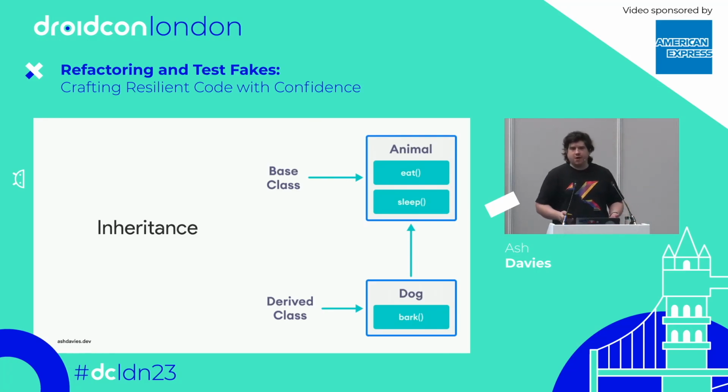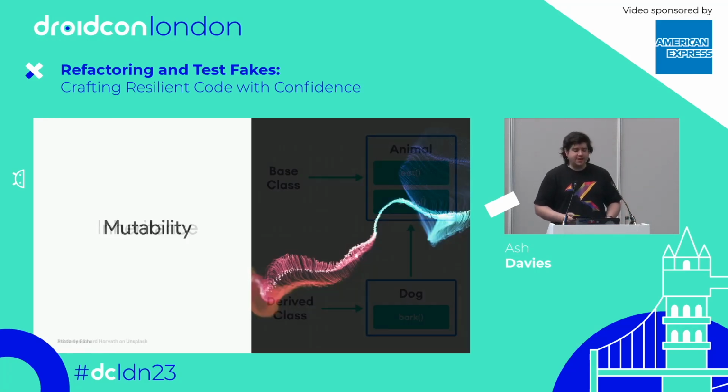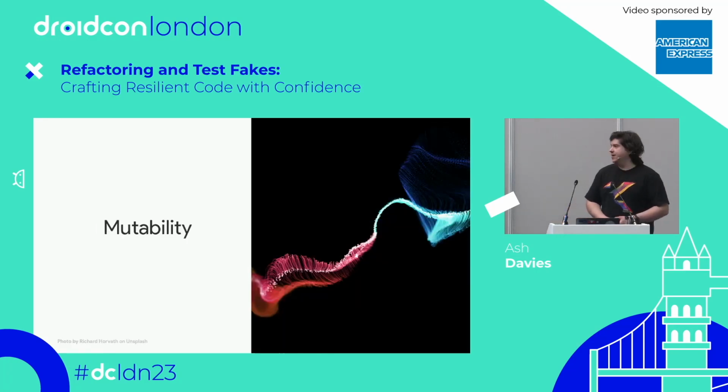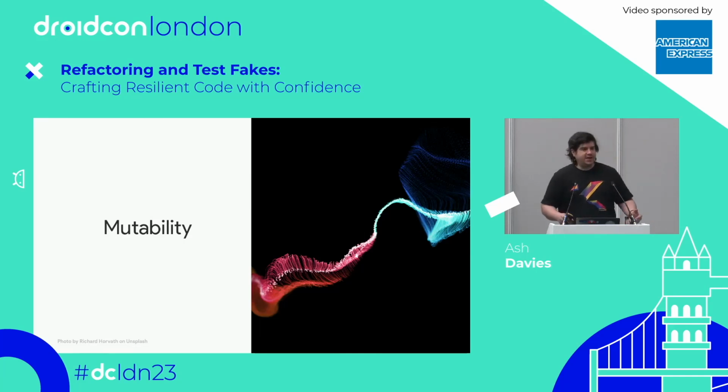And one of the most important ones I'm going to touch on today is the topic of mutability. Unnecessary mutability introduces change into our system. By the very nature of being mutable, it makes our system mutable. This undetermined change causes unpredictability and unreliability, and it makes it more difficult to assert the correct state of your application.